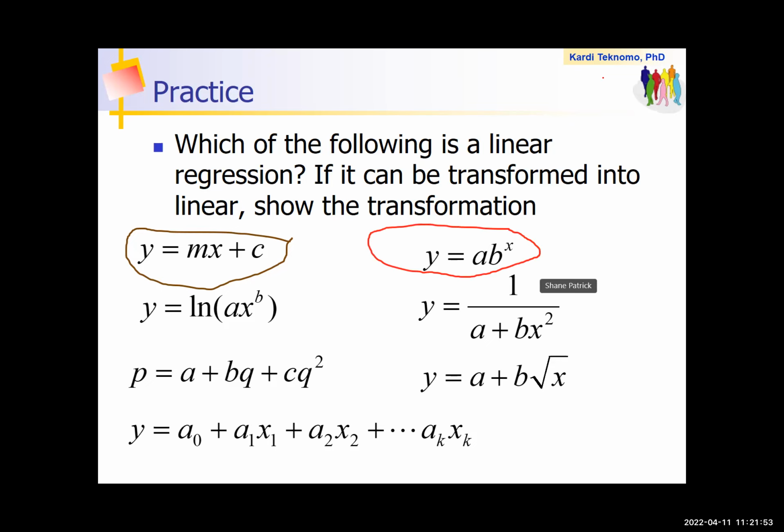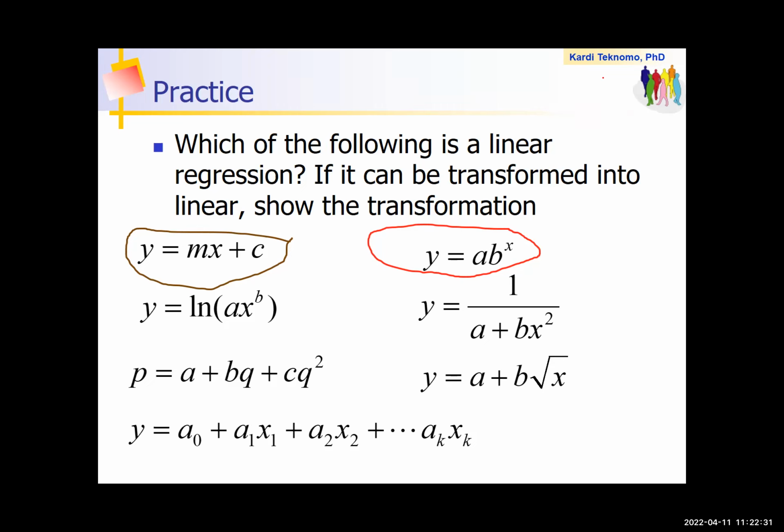In fact, yeah, Shane, very good. That one is linear. Why? It has an exponent there. Why is this linear? Saint Patrick, why did you say that is linear? If I'm not mistaken, I have had this kind of equation in my senior high, and I remember that this one is linear as well. So you already learned in senior high school that this is linear.